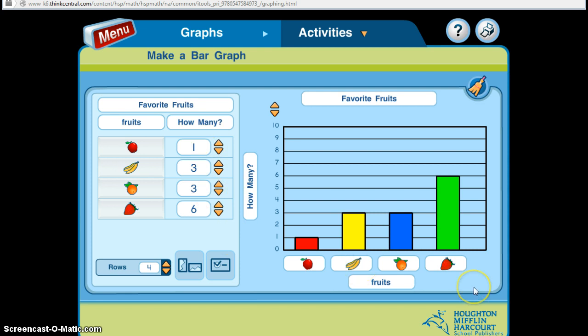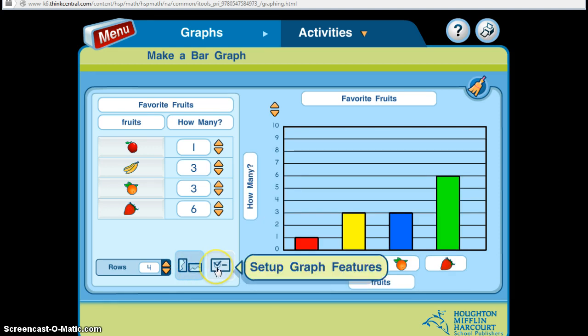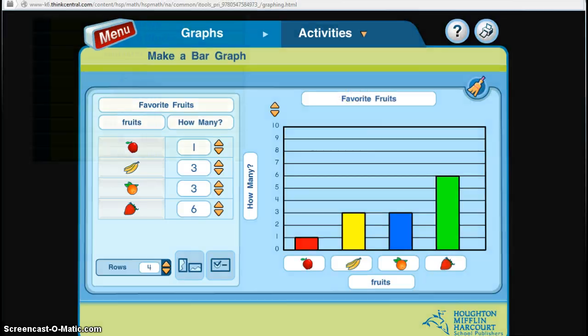Okay, and you just created a graph. Now, of course, I can change it to be vertical or horizontal. And this allows me to change some things that we aren't going to bother with. But the students can make their own graph, which is really cool.